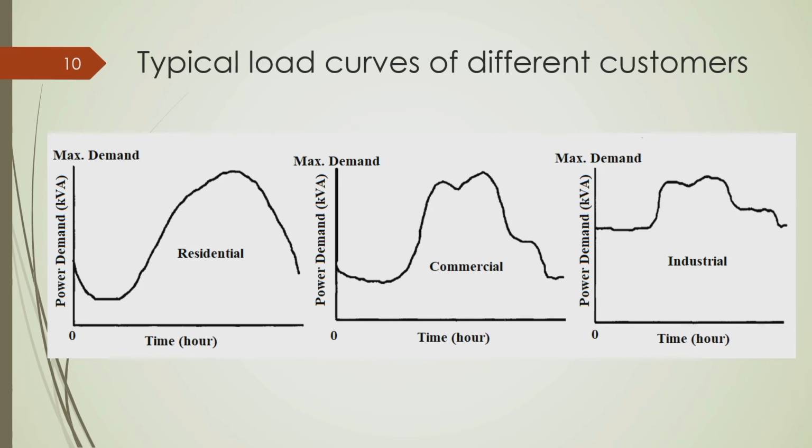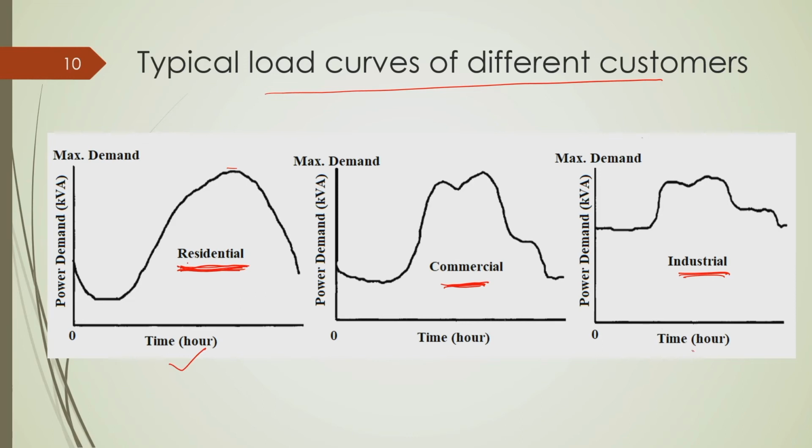Now, this slide is to give an illustration of how different the load demand characteristics are for different types of customers. This is the typical load demand characteristic for a distribution network which is serving a residential area. This is typical for a commercial complex, and this is typical for an industrial complex. Not only are they different in shape, but their magnitudes are also different, which are not indicated in this figure. This one has to understand.